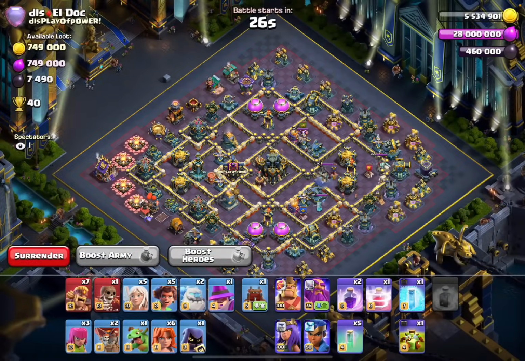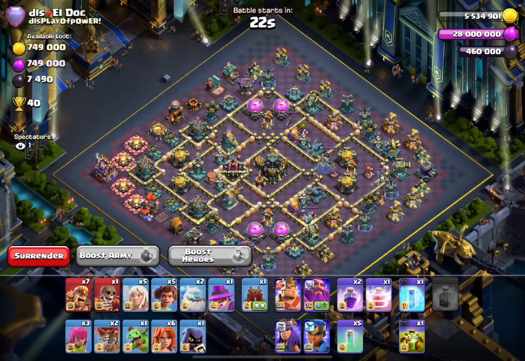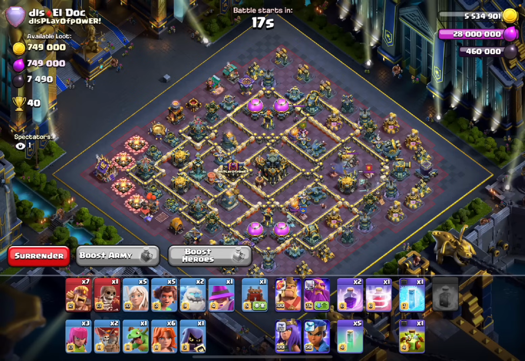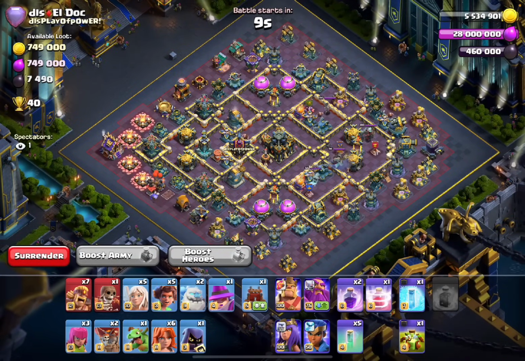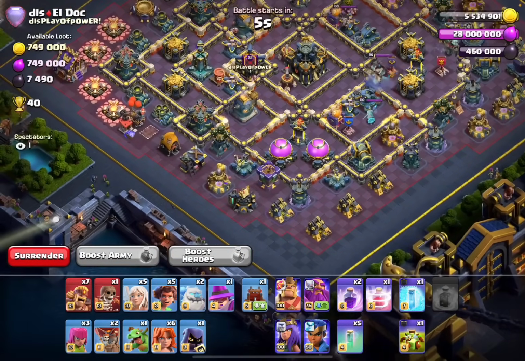Next hit, this one. I've never seen this base before. Honestly, it looks pretty tough to funnel. I might copy this base later and just take a look at how it's structured. But immediately I can see that there's like 2 rings that are kind of being established here, and I don't want to enter into the fire spitters.